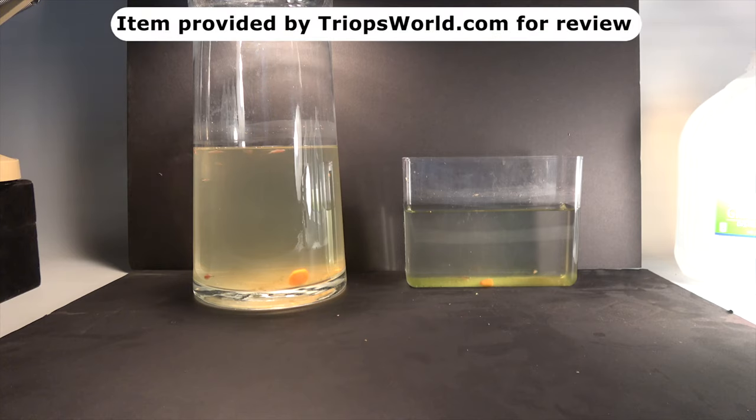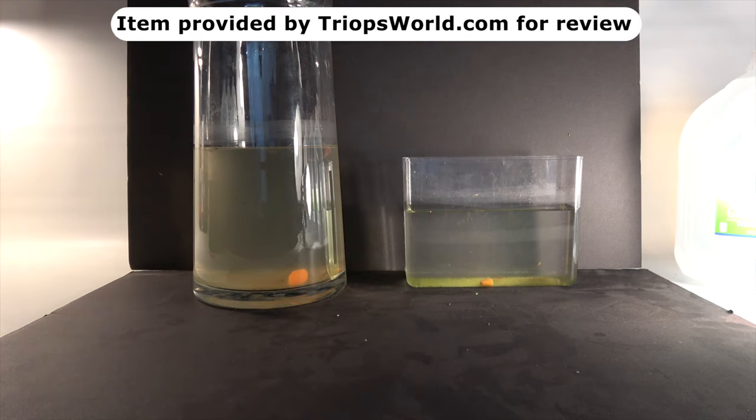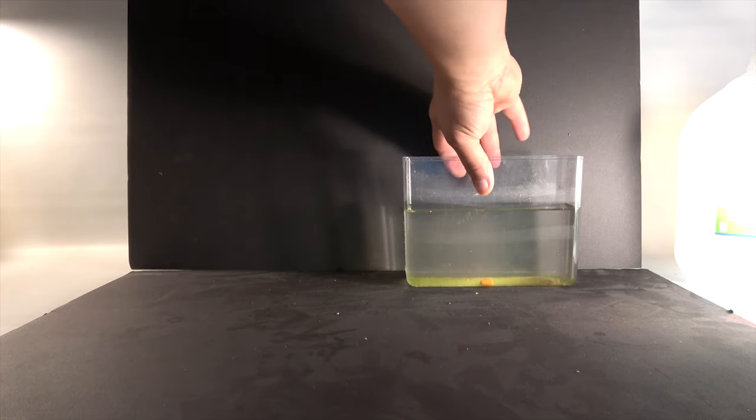Alright, today is July 9th. My new tank is here, so I'm going to move everything out of the way. And I'm going to start with a fresh, much larger tank. So let me check back in once I get it in place. I'm going to pre-clean it so it's ready to go, and then I'll add the water with you and add my Triops when I get to that point. So I'll be right back.